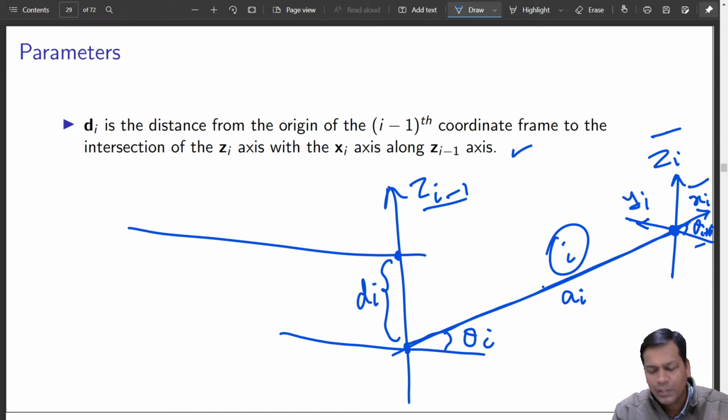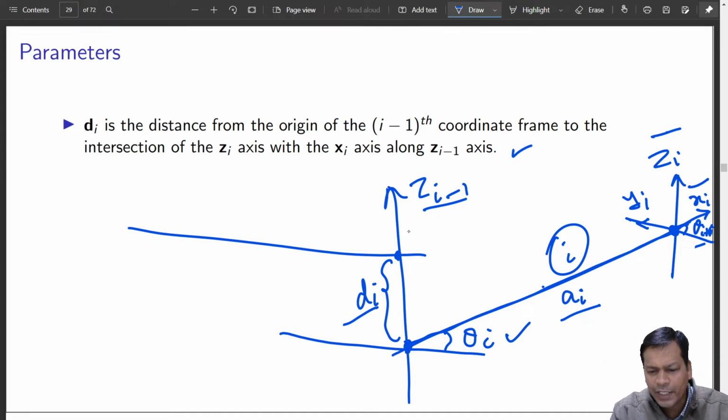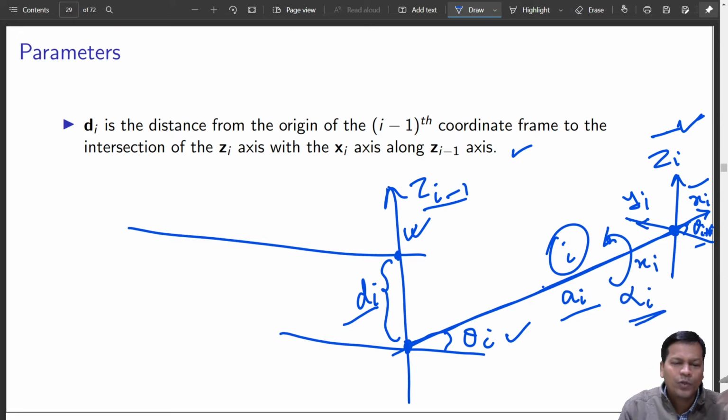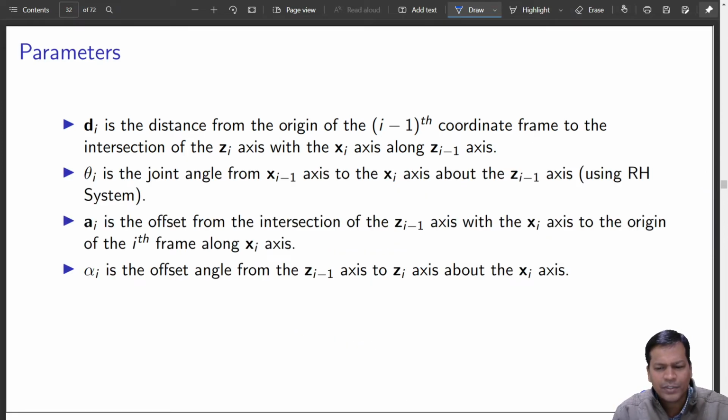Okay, so this is your another frame. So the first frame is here, another one is here. This is your offset, this is your link length, this is your joint angle, and there can be some twist. Both the z axes may have some angle between them, and that can be measured by rotation about the xi axis, and that is given by alpha i, that is known as the twist of that link. Hope it is quite clear. If not, you can revise this video once again and keep watching till you understand this. Try doing a line diagram. This is in text, I have written the same.